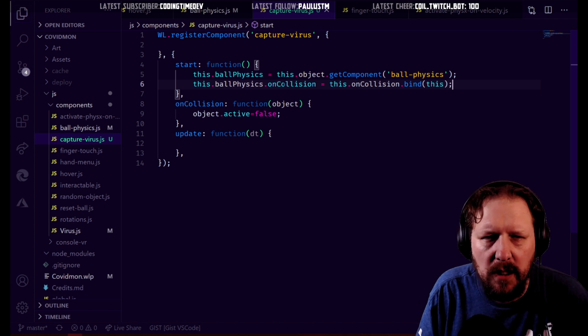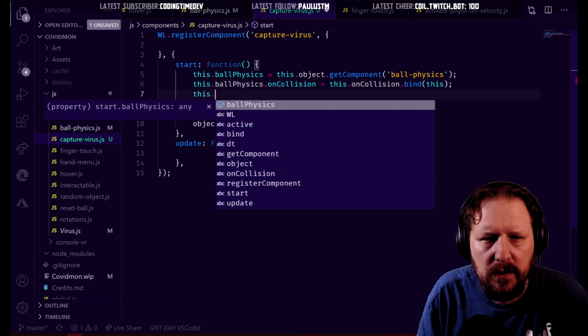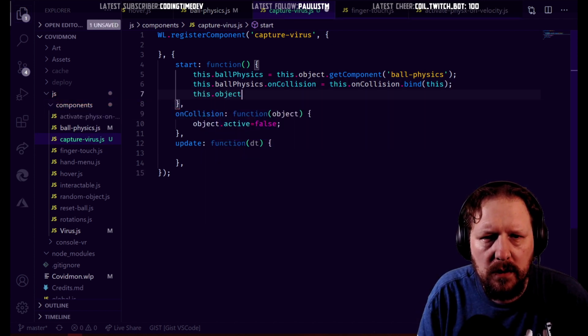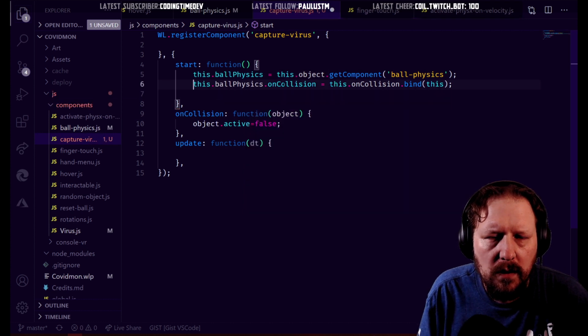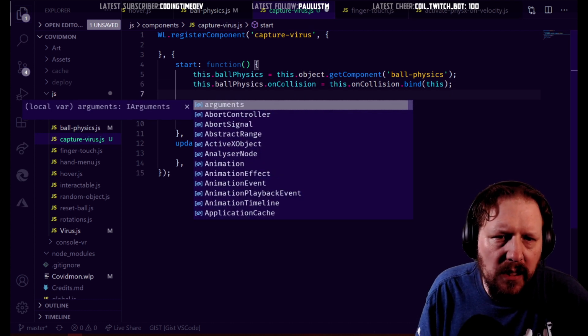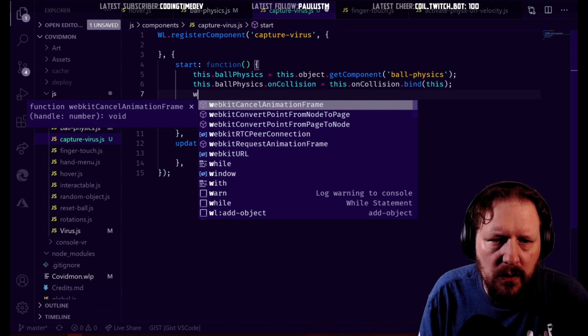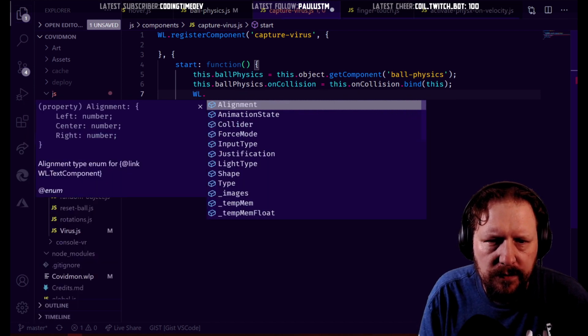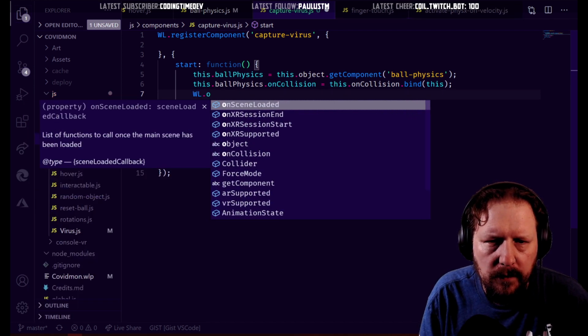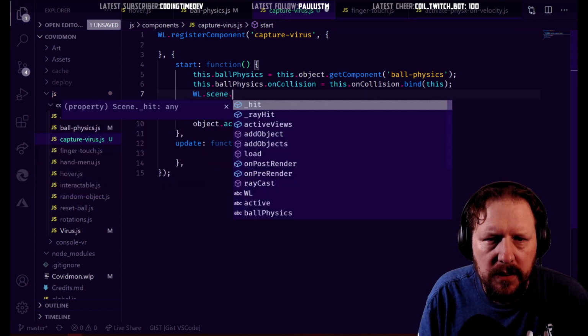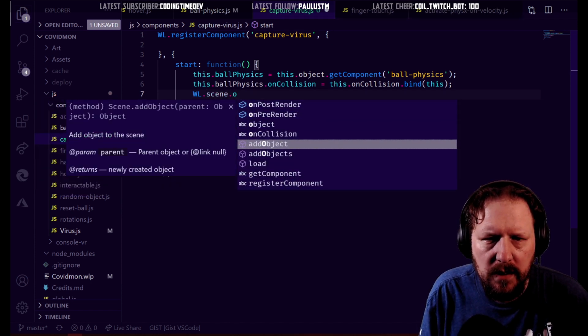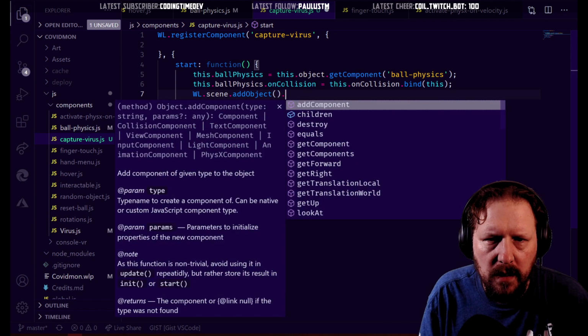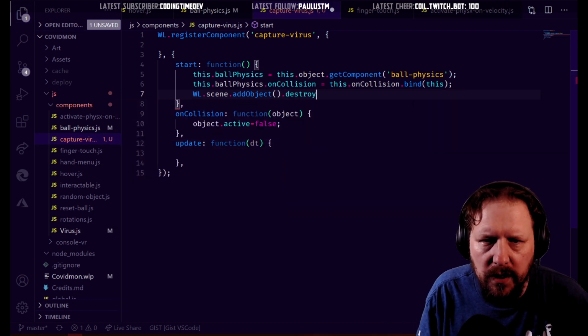Or can we set this object to false? Oh, I still don't know why sometimes we don't have IntelliSense and sometimes we do. Let's do this. Just want to see it. Add object dot. No. But we can call destroy. We can call destroy.